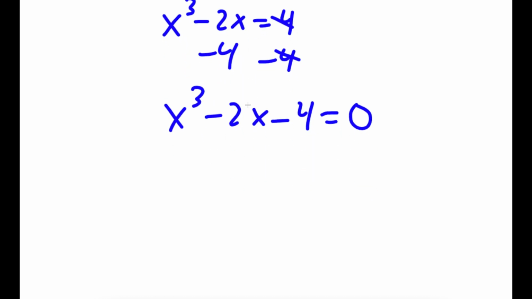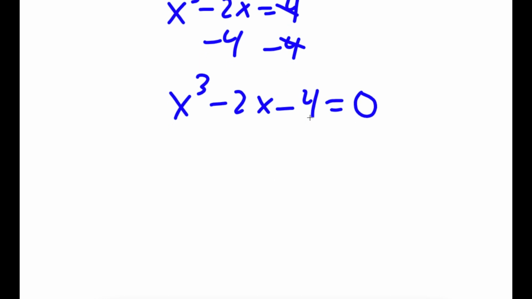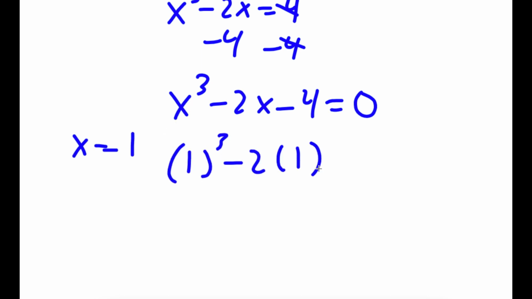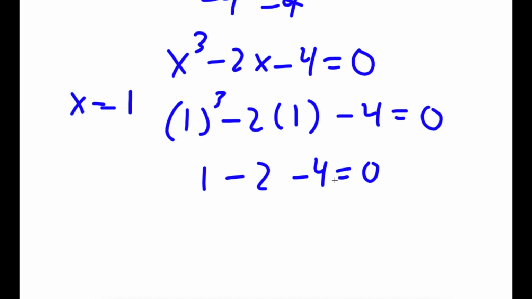To actually solve this, I'm going to first start by getting one value of x, and then using that value, I'm going to get the remaining values. To get that one value, I'm just going to have to test values out. So let's first start by testing out x equals 1. If x equals 1, we have 1 to the power of 3 minus 2 times 1 minus 4 is equal to 0. 1 to the power of 3 is 1. So I have 1 minus 2 minus 4, which is negative 1 minus 4, which is equal to negative 5. So this is wrong.